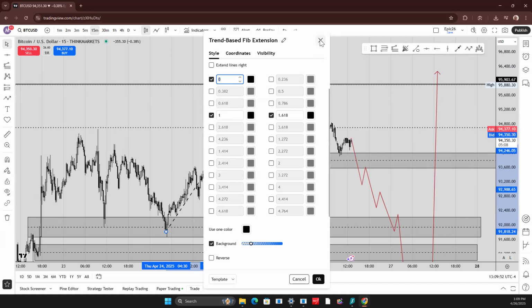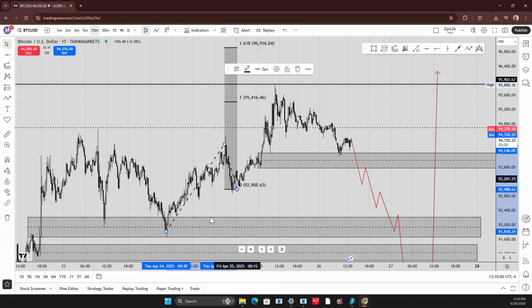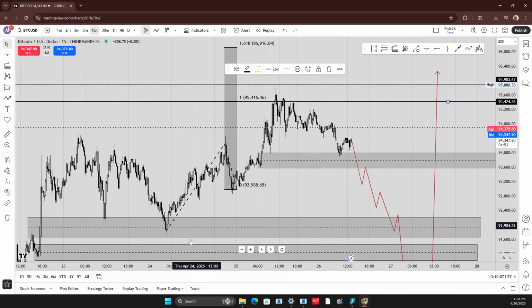Okay. Pause the video if you need to. These are my settings, and you have 1, 2, 3 boxes checked. So with this tool, you would exit the market right here. So if you had gotten in the market off of this area here, which is 0.50, you would exit the market right here when it hit the 1. And look at that, you would have been in profit for that ratio.